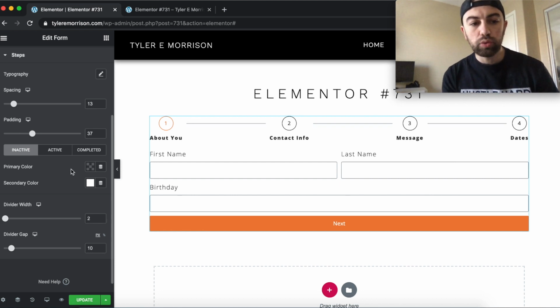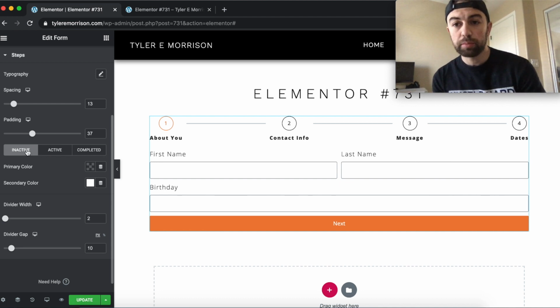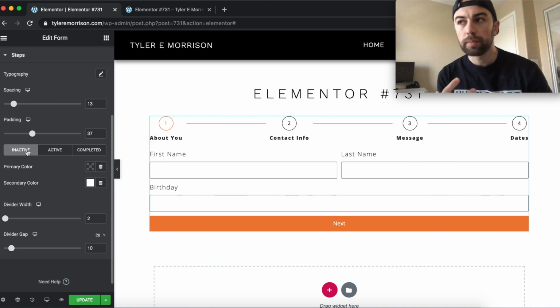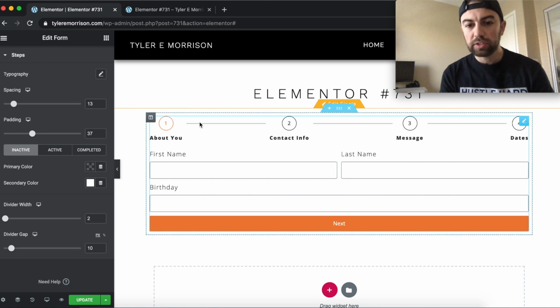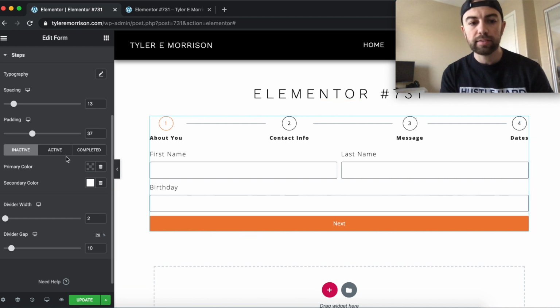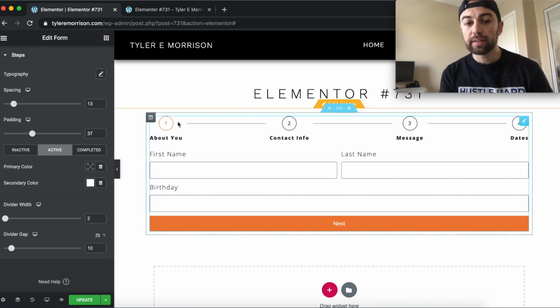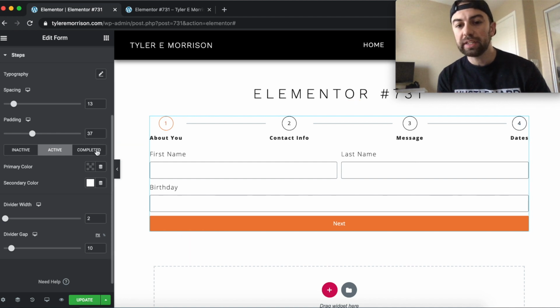One thing that I do like to adjust here, maybe possibly if you haven't set up your theme settings or your default colors and stuff like that, is right over here it's set to inactive. This means when you're not using the steps. So if they're on step 1, step 2, 3, and 4 are currently inactive. Active meaning that you're currently on the steps. So right now we're currently on step 1. Completed means you've completed that step. So this is where you would fill all of that in.